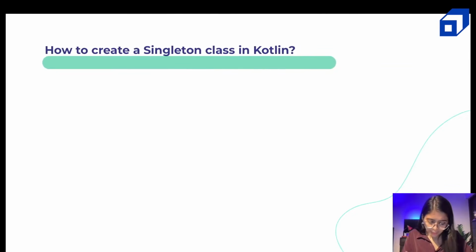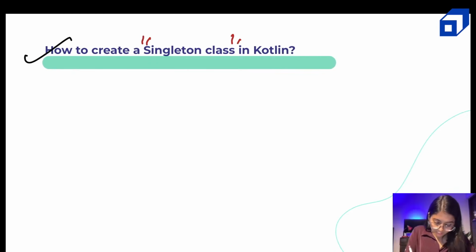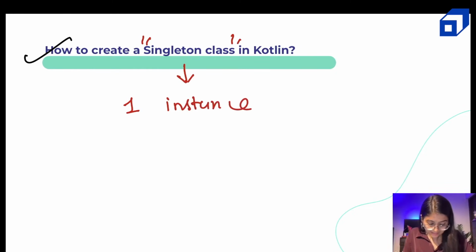Perfect. How to create a singleton class in Kotlin? Now this is very important and interesting. First let's understand what it is. It is a class that is defined in such a way that only one instance of the class can be created, and is used where we need only one instance of the class, like maybe in database connections or logging.